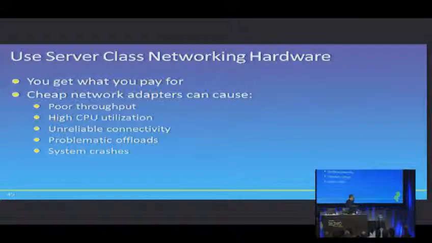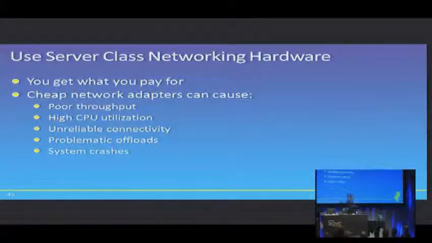I actually hit this back when I was doing performance testing on virtual server. I had two boxes that were identical, except one had a nice Intel server class network adapter that probably cost Microsoft $250. Now, interestingly, the other one also had an Intel network adapter, but it was a desktop adapter that had probably only cost Microsoft $20. And I ran my performance test on both of them, and both virtual machines got the same amount of throughput.